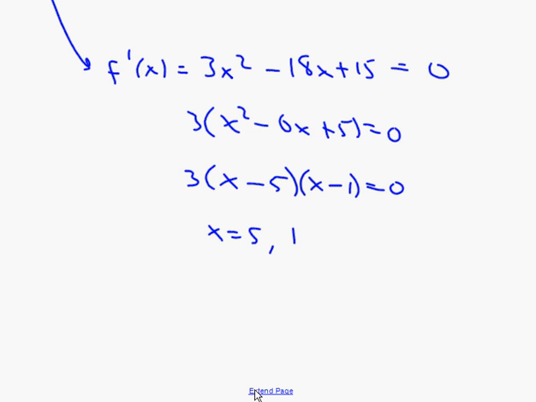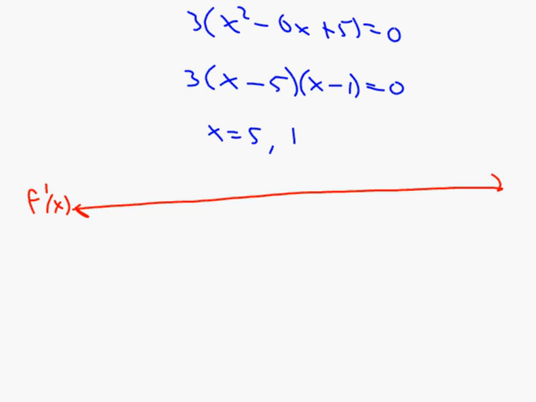We'll start by making a number line. And we're going to call this number line f prime of x, because it tells us about slope. And we're going to mark off these numbers, 1 and 5. And what we're interested in finding out is, hey, what happens between these numbers? So what happens on this first region? What happens on this second region? And what happens on this third region? What kind of slopes do we have, positive or negative?